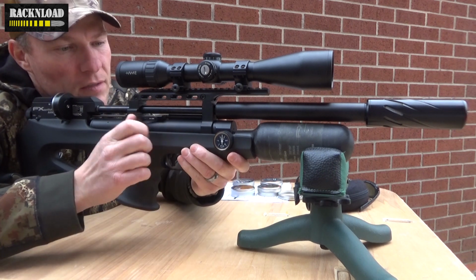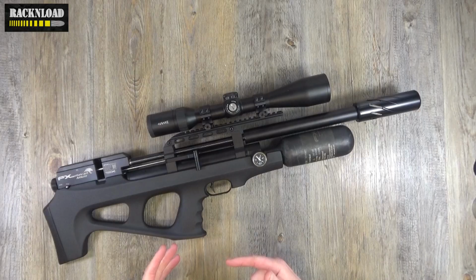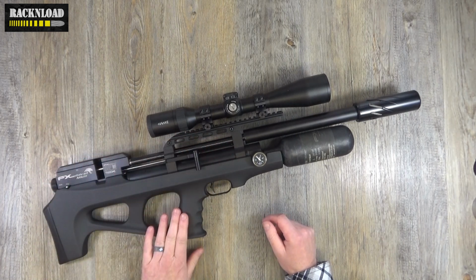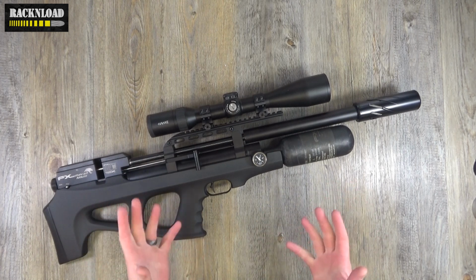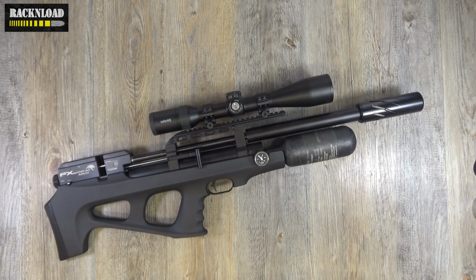Now, this basically is a Maverick cross between a Wildcat, if that makes sense. So you've got like the Maverick guts, kind of, inside the Wildcat stock. That makes sense? Yeah, it does to me anyway. That's pretty much what you've got. And it is so cool. Let me throw out some specs then.